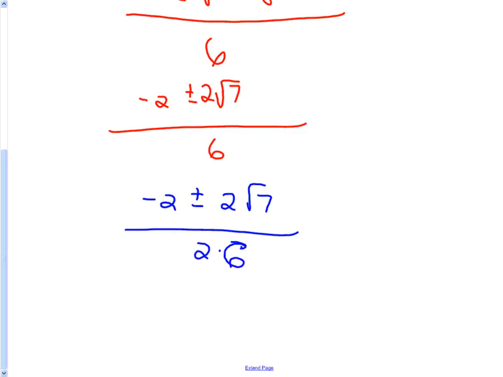See how they have, sorry, two times three. See how they all have a two in common? And so then what I'm really doing is factoring out a two on the top, and I'm going negative two comes out, or actually I'll just say two comes out, I'll make it cleaner.